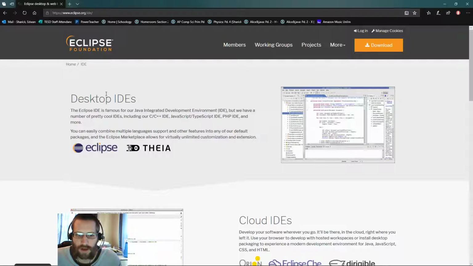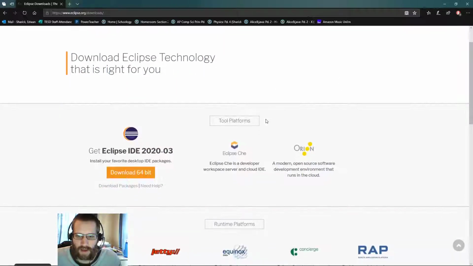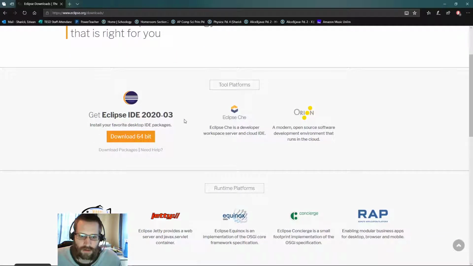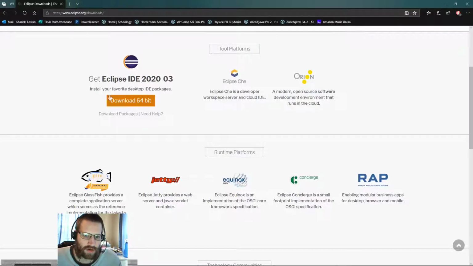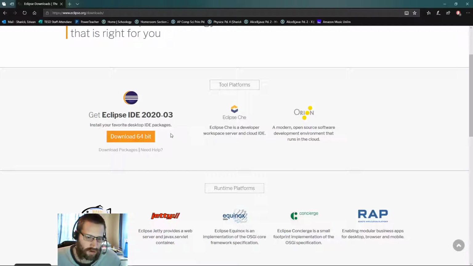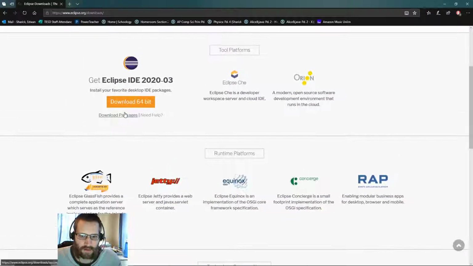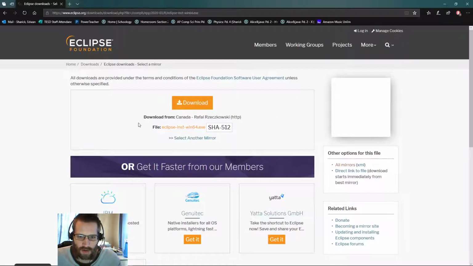Now, there's a download button in the top right, so we click that. What you want to do is get the download package. This will be the installer, and it'll let you pick which one you want to run. We're going to download the 64-bit. This should find what version you're using and download the correct one.